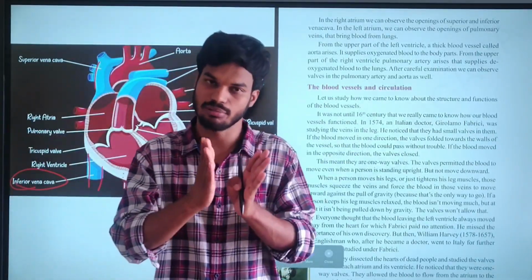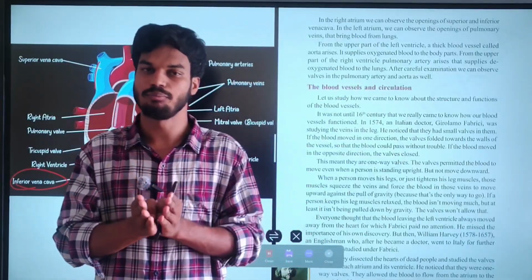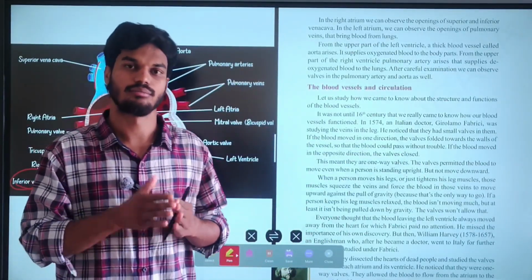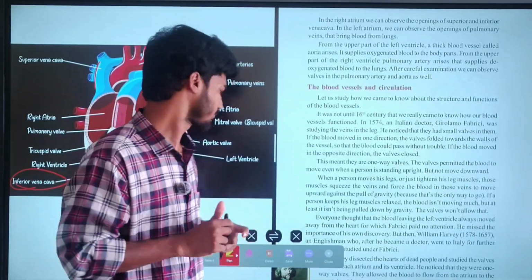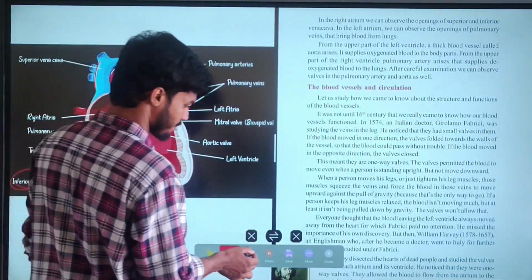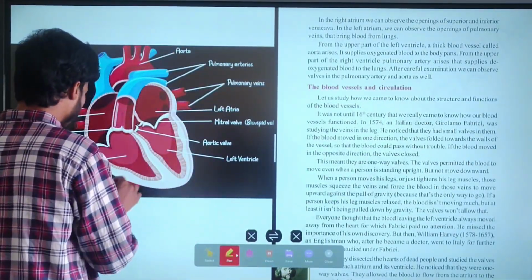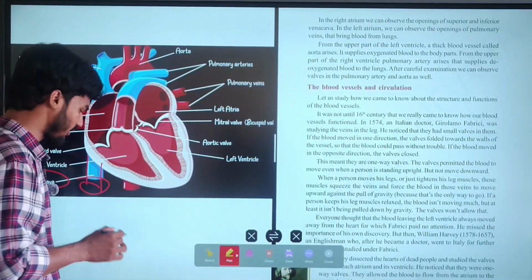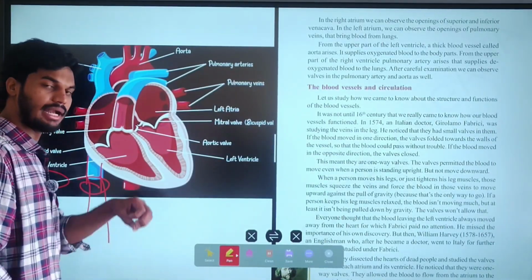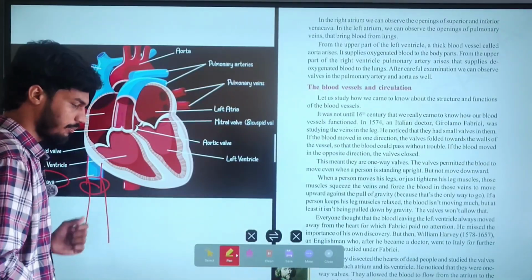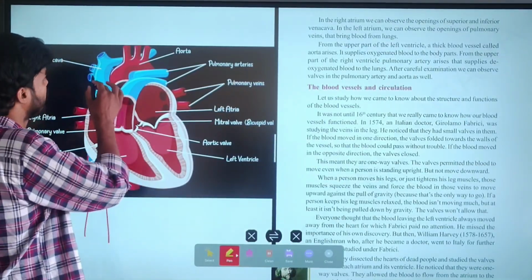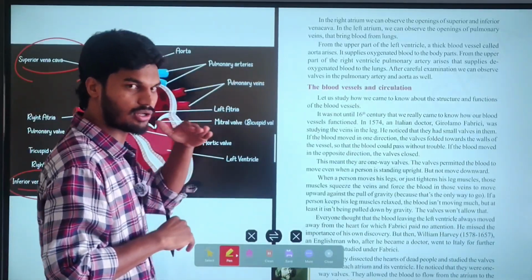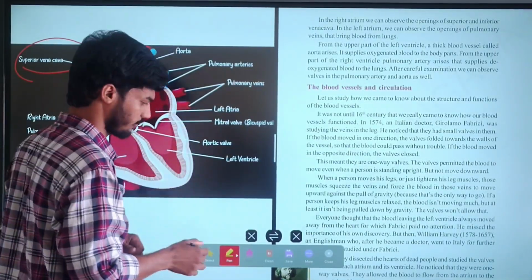Okay, we'll discuss with the help of the diagram. I will explain the difference between blood capillaries and blood veins with the help of the diagram. Next, now we are coming to the function of the inferior vena cava. The function of the inferior vena cava is collecting the deoxygenated blood from the body parts, from the organs, to the heart. It is also collecting the deoxygenated blood from the top region, that is the head and neck.